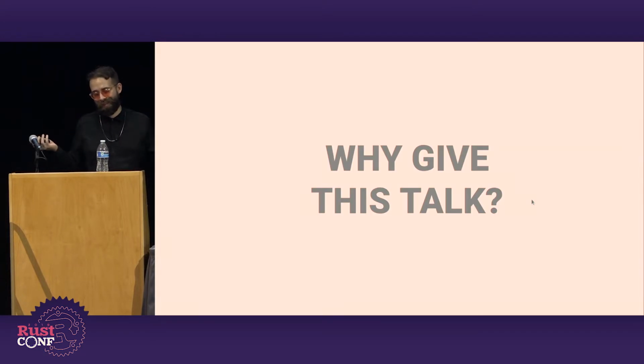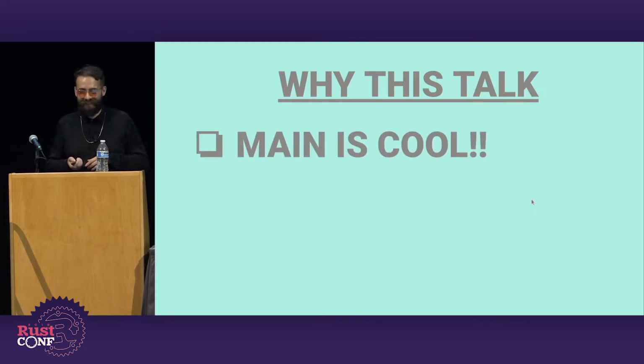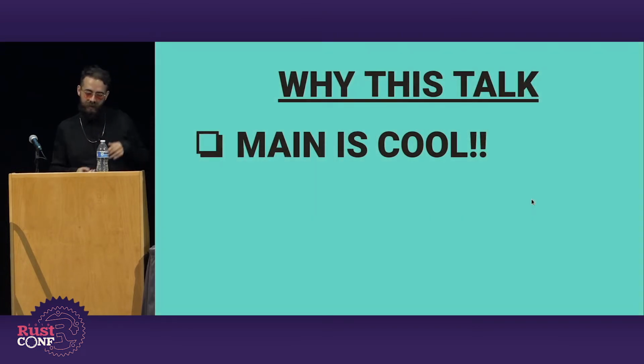So why are we giving this talk? Well, first off, my proposal got accepted, which means the organizers thought I could give a talk. I mean, I was surprised also. Anyway, I like function main. In JavaScript, you don't really have function main. You just add a pragma to the top of a file and execute that file. But in Rust, we have function main. It's a clear, defined entry point into your program. I think that's very cool.